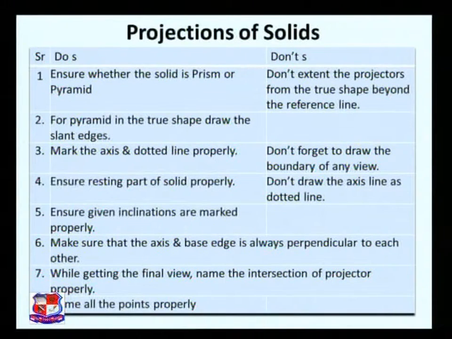Third, mark the axis and dotted lines properly, because students forget to draw the axis. So you should take care about this, and don't forget to draw the boundary of any view. It is very important. Any view will definitely have a solid boundary, so the boundary should be represented with a full line. If you have drawn a dotted line, you should change that dotted line to a full line.